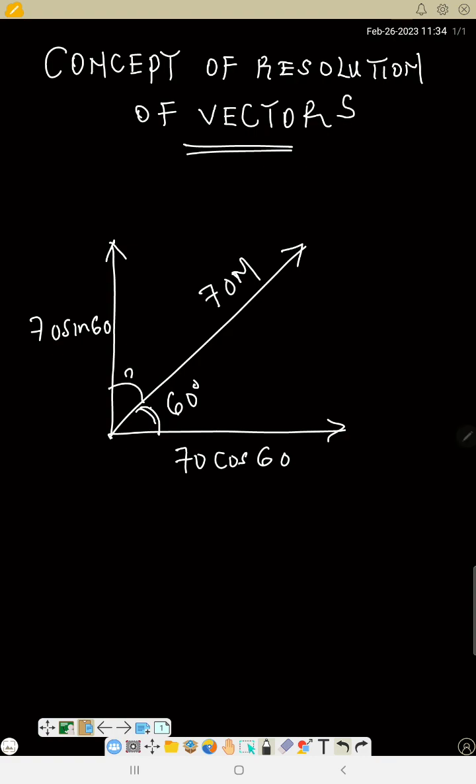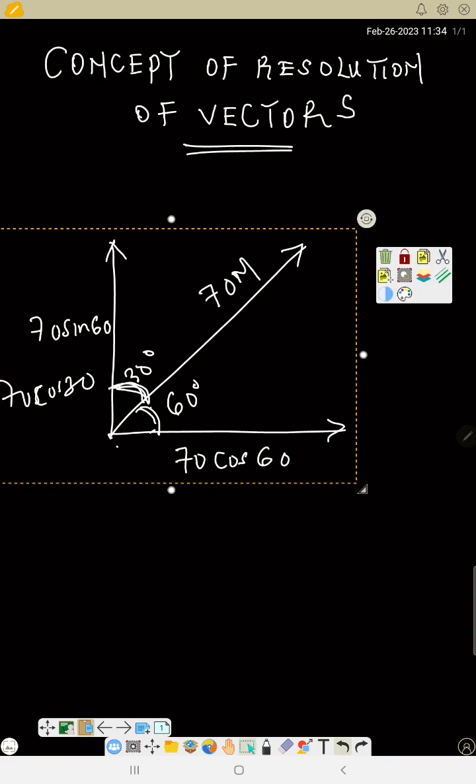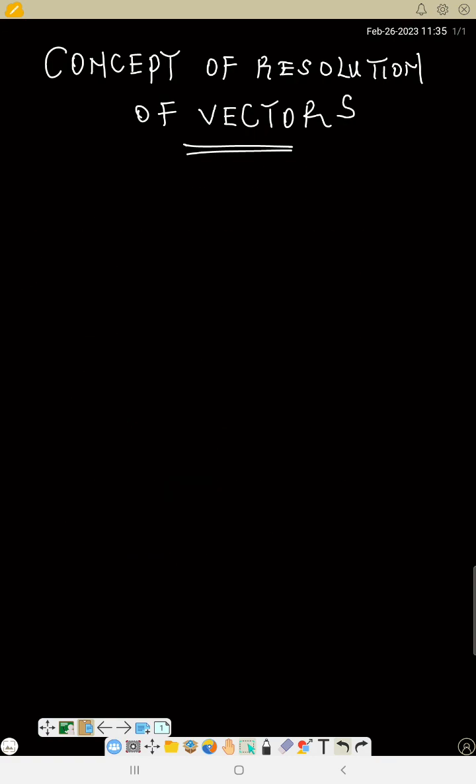Now if I say here is 30, then it is this place that must be cos. If I'm using 30, then here will be 70 cos 30, and the other one will be 70 sine 30. Where the angle lies is always cos. I'm emphasizing this because students, you forget things easily, and in school most of the time they give you the impression that cos is always horizontal. No, it is where the angle lies that is cos. Instead of using Pythagoras theorem every time, you can just learn that concept.